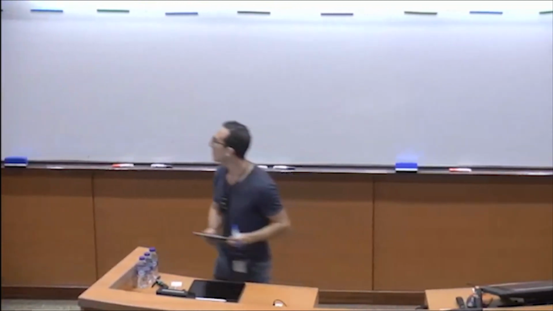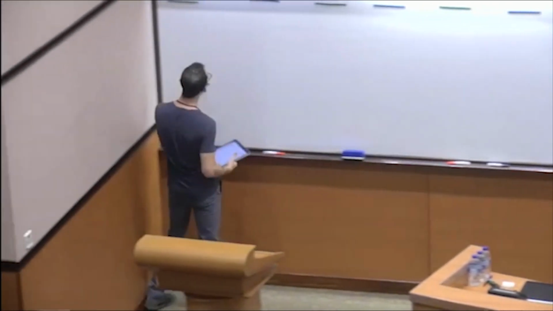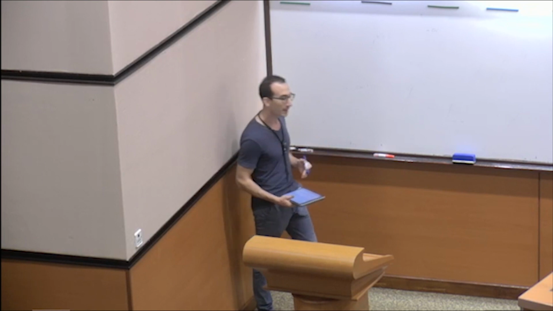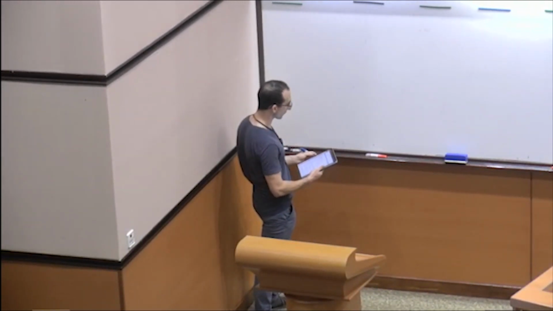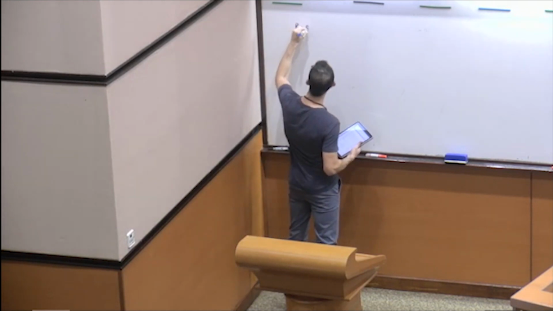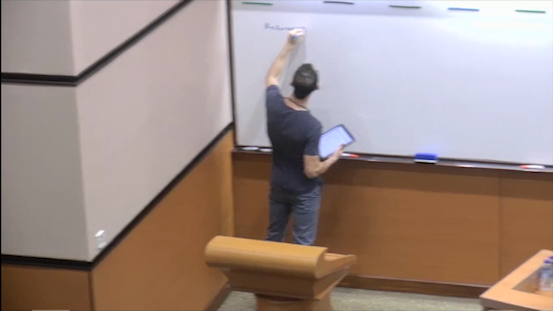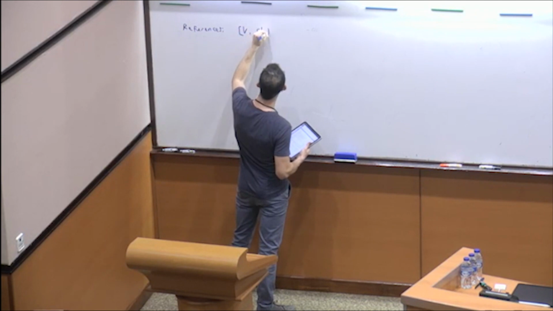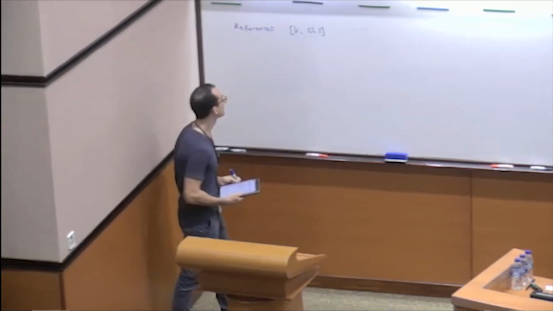So I should say that most, not all, but most of the lectures that I'll give, I'll try to follow a textbook by Villani. He has 2 textbooks. One is called Topics in Optimal Transportation or something like that, and that was the first one. And then the second one was Optimal Transport: Old and New. So this is going to be more from the first one, which is kind of friendly and shorter than the second one. The references for this lecture will be roughly, let's just put V for Villani, the first chapter and maybe a little bit from the second chapter.